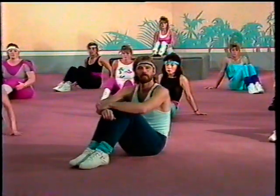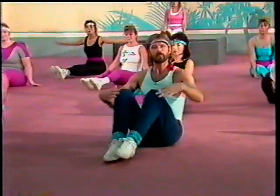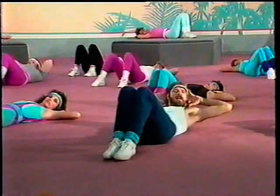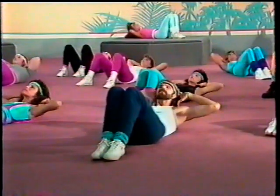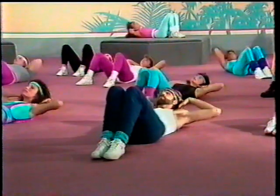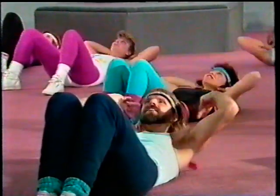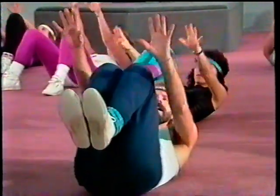We're going to finish our workout with some stomach exercises. Take a deep breath and down. Bring your knees up and come on back. Hands behind the head — hold it there. We're going to work on our stomach muscles. Make sure that your head is supported by your hands, looking up towards the ceiling if possible. And lift, and lift — you've all done this, you know what it is. It's up, we're crunching. Work those abs. Buns of steel, abs of iron. Keep going. Lift up, press it up, up. And up, lift your legs and push. Push it out. Keep going, looking good. Four, three, two, one.